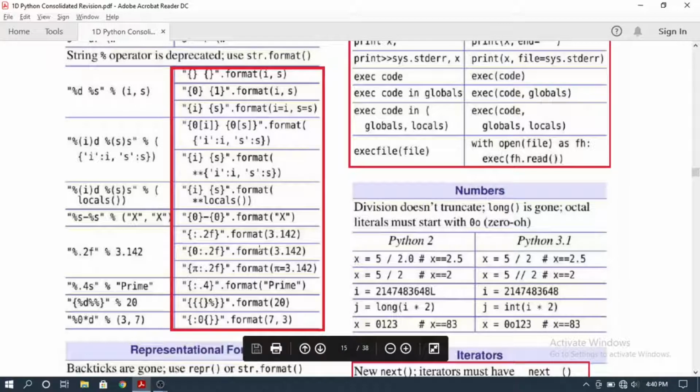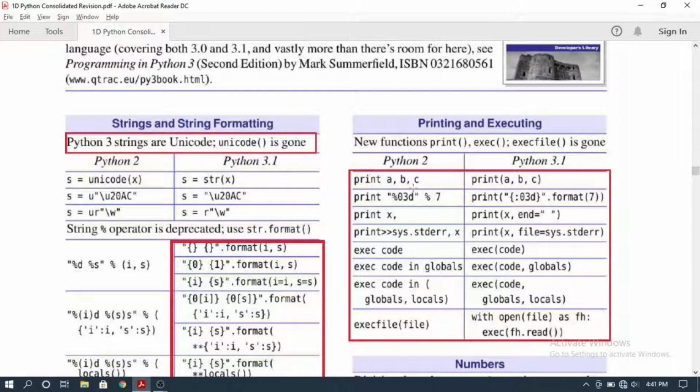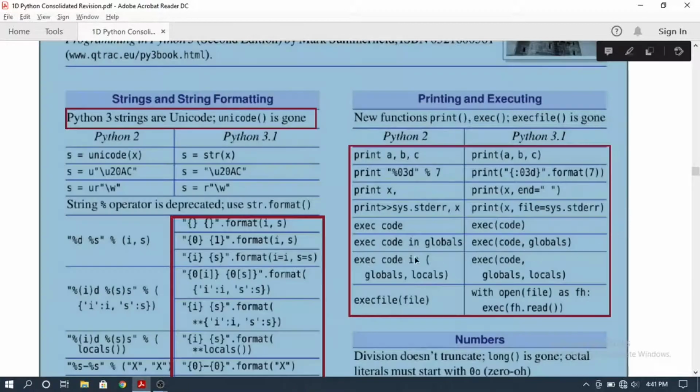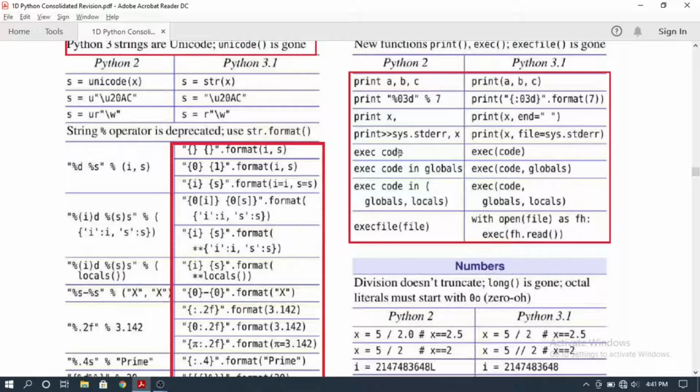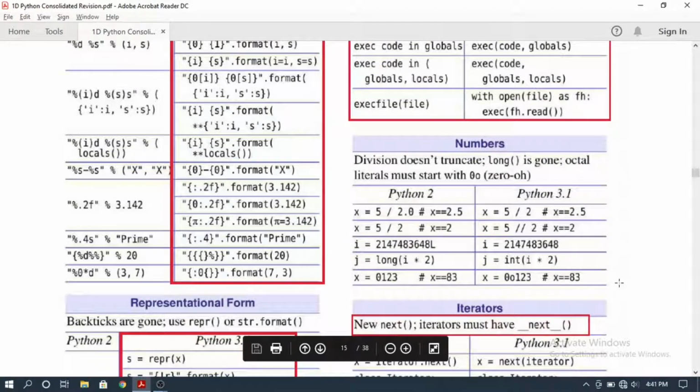So these all have a common set of rules. There are other methods which are omitted in Python 3. Among them is the print function, which is modified. Now we require the brackets, and we have the execute methods. So we have to pass the brackets, and the same for execute file. I don't think we need to know what the Python versions look like, but if you look into code that has the older version of Python snippets, we should know that it should be migrated to the new version and how we can do this.